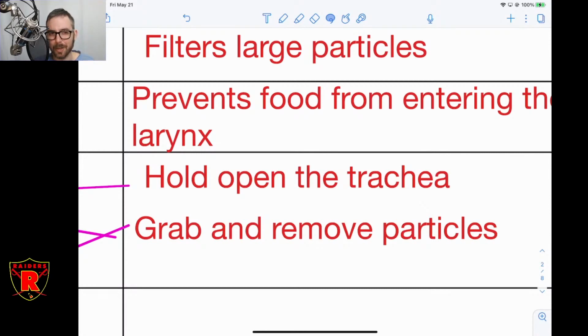This cleaning system, by the way, your ciliated epithelium, is paralyzed by cigarette smoke. Usually for several hours after they're exposed to cigarette smoke. So not only are you filling your lungs with a bunch of junk when you do smoke, if you do smoke, which you shouldn't, you're also paralyzing the system that your body has to remove junk, which is one of the reasons why smokers are far, far more likely to get respiratory infections than non-smokers, because you just get more junk in there and you have difficulty removing it. If you're smoking all the time, you've basically removed this as a system that is keeping your lung tissue healthy. Bummer.